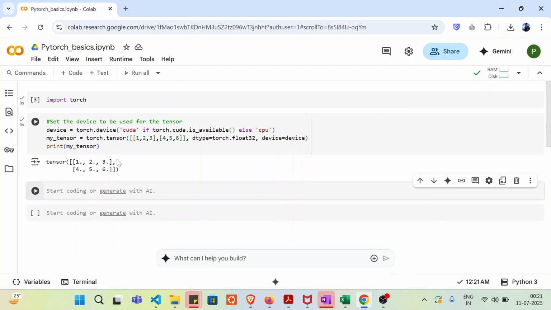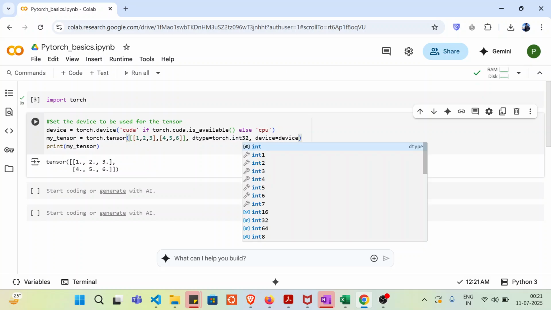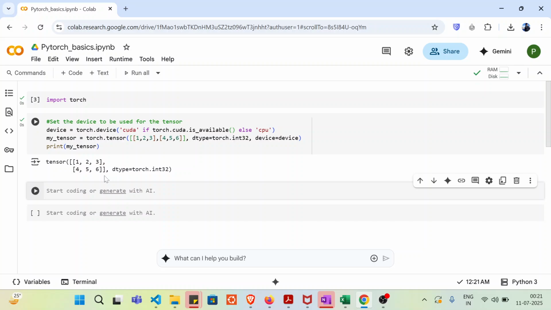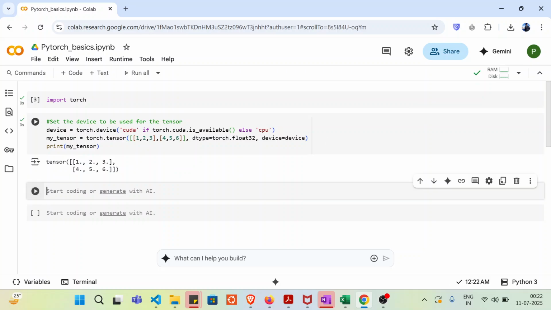If you see, this is stored as a float. If we had kept it as an integer here, then it would be an integer. Float provides more flexibility in terms of numerical computation, so usually float is more popular than int.